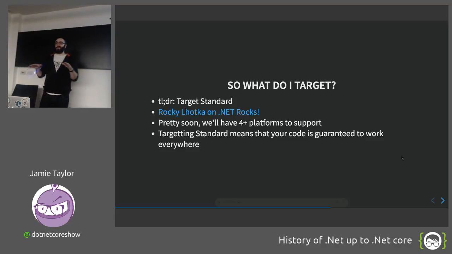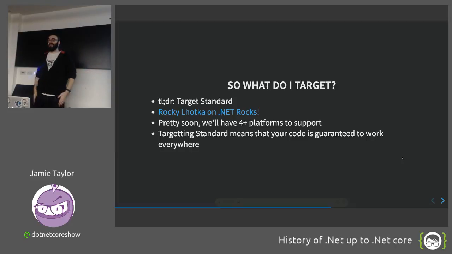Again, I'm not an MVP. I don't know all the insider secrets, but I feel like it will be the other way around. Like I say, Core will have more things that Framework doesn't. And as long as you target Standard for your business services, your business logic, all that kind of stuff, then you can use whatever front end you want. You could continue to use Framework. You can swap it out for Core, UWP. You can even do it in Unity if you wanted. You could create a game engine that talks to your service.